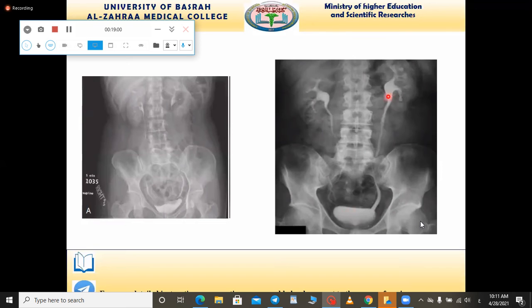While on the left side, here the renal pelvis is a little bit dilated. The diameter of the renal pelvis is clearly a little bit dilated. And the whole ureter is apparent. Meaning the whole ureter is shown in this study, which is not normal. It means that the ureter is dilated. And obviously here the diameter of this ureter is larger than the diameter of the other side.